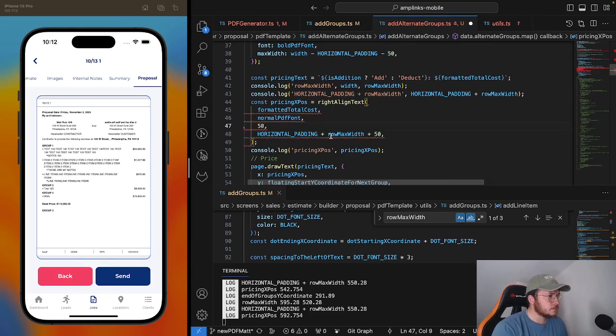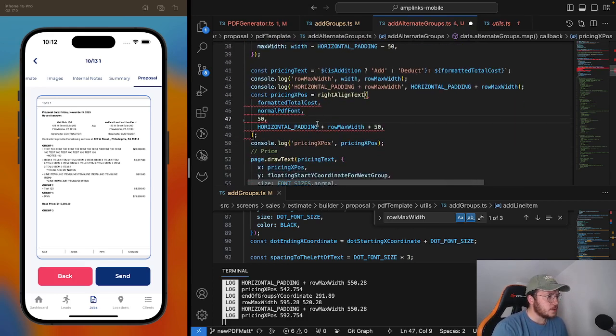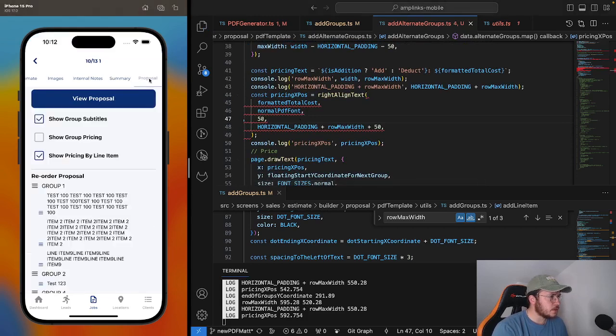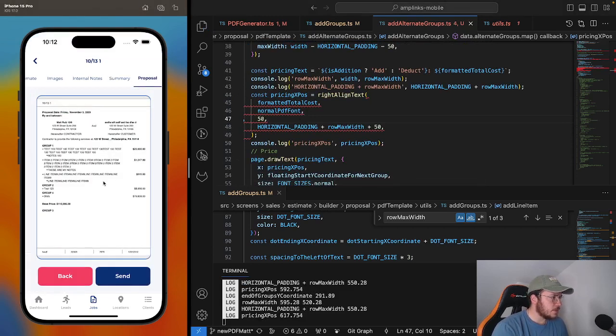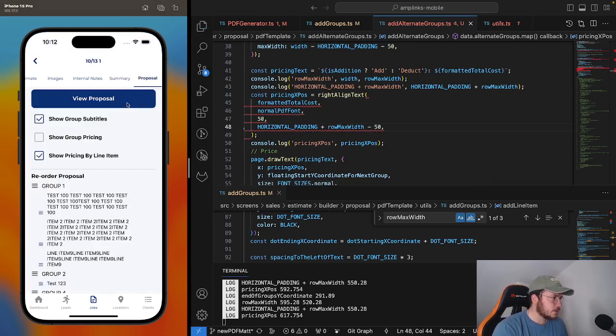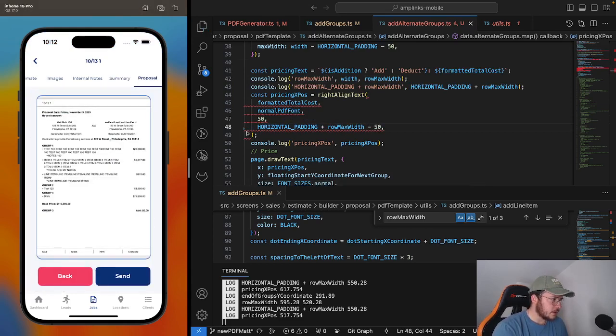It's got to be, because this up here is minus 50. It's got to be 50. This is what's going on. So the x plus the row max width minus 50. Okay.